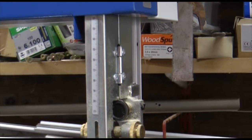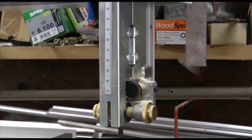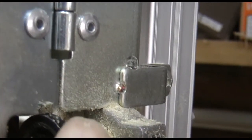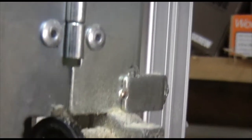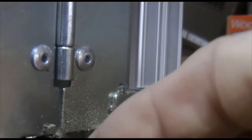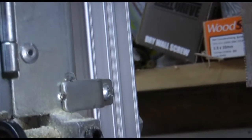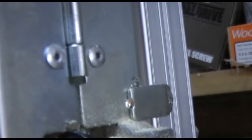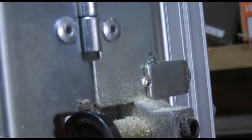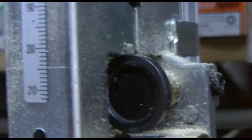Let's take a closer look at the bearings. This saw can take down to 1/8 of an inch blade. And the reason why, if I go in close to the guide, you can see they're not ball bearings that you often find on bandsaws. They're actually flat plates. And the recommendation in the book is that on the back blade guide the blade actually touches that. And as you can see, I've used it and it's a little bit shiny on the edges.